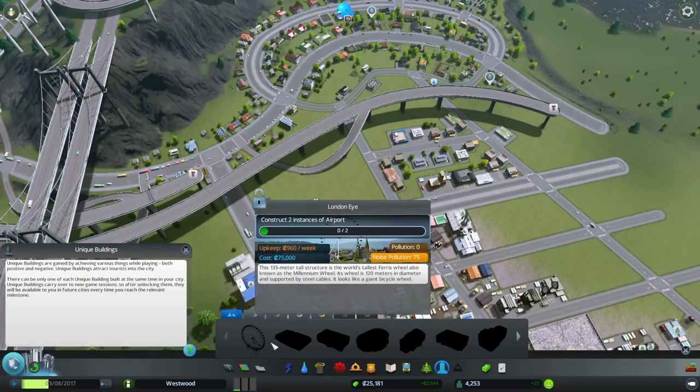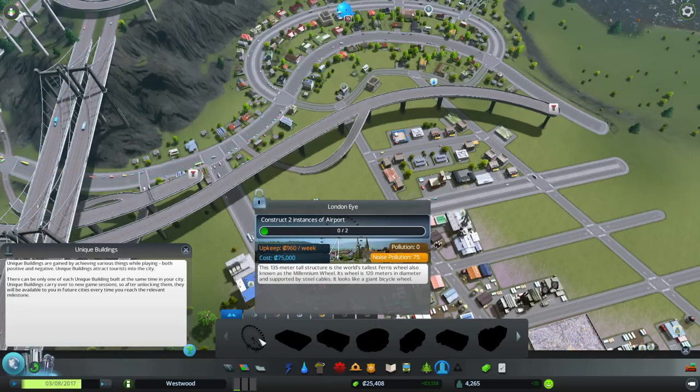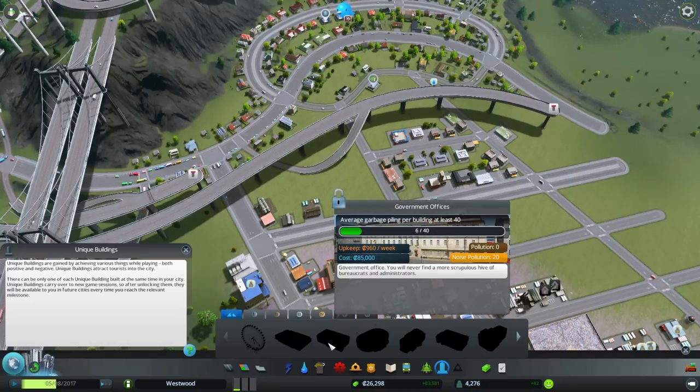All right, one thing we haven't really looked at are the unique building tabs, and I haven't because I didn't think I unlocked them. We unlocked the ability just to look in here, but each of these has individual requirements to be able to build it. So for instance, this one, construct 2 instances of airport. And this thing by itself costs $75,000. So a lot of these are expensive. I think almost all of them are.